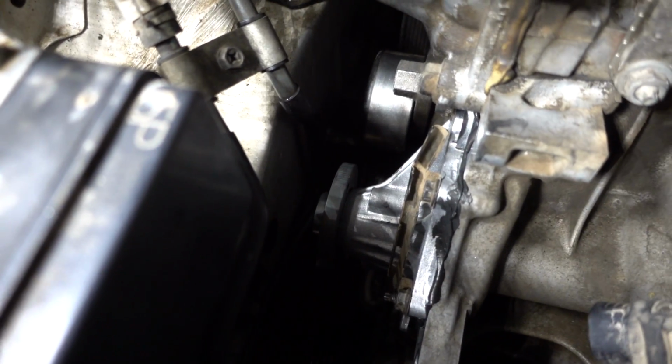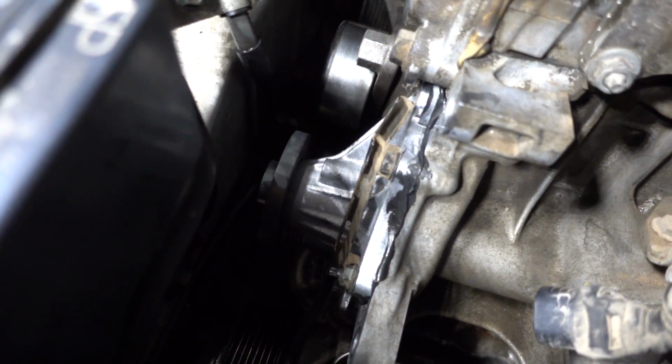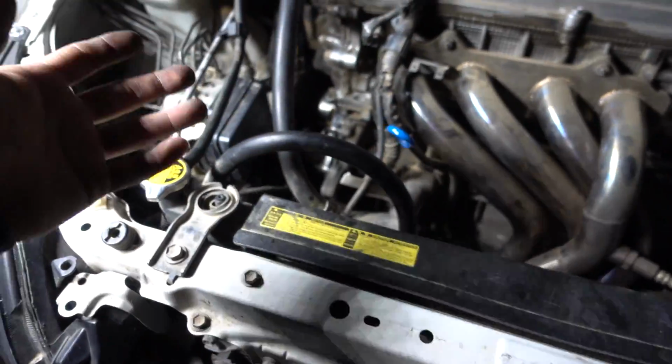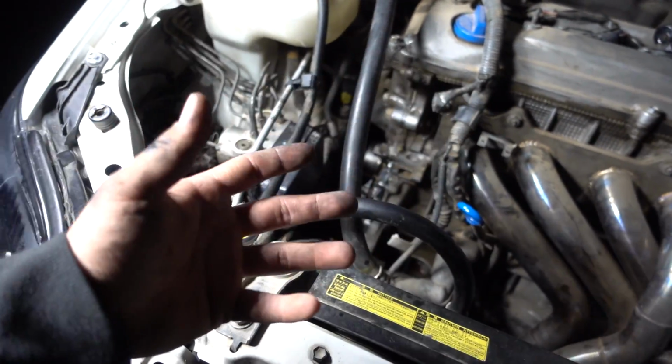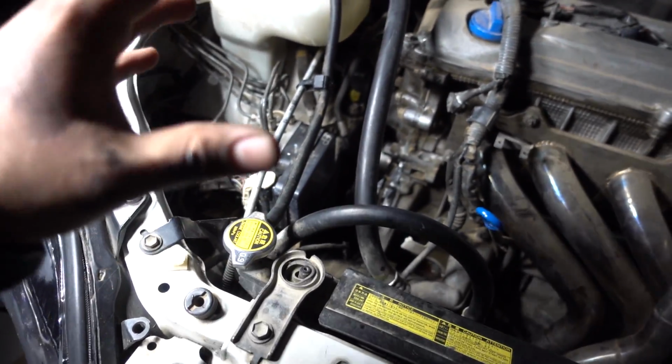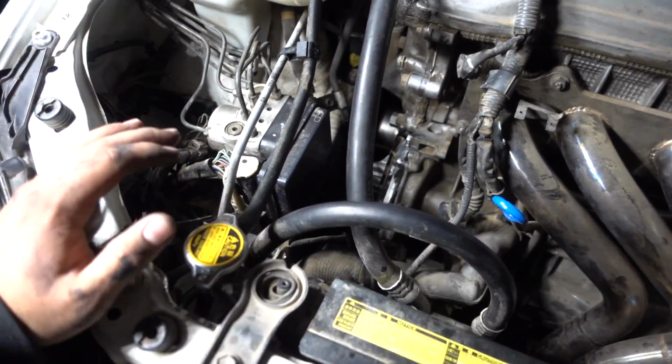I doubt it, but the silicone is squirting out all around the edges, so I'm pretty sure I did a good job. But I can't put any fluids in the system or have the car running with any fluids until 24 hours. So until tomorrow around this time, or I'll probably just wait till Sunday, put all the fluids in, and we'll get the car started and see. Hopefully there's no leaks or anything like that.